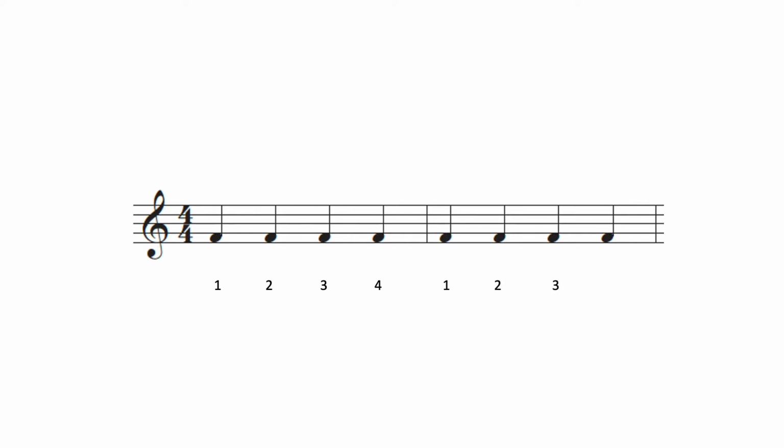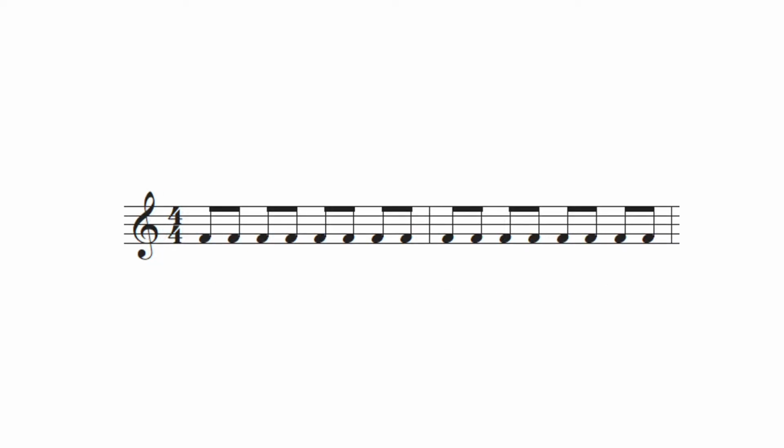Okay, so very simple. But what happens if I take those quarter notes and I turn them into eighth notes? Now we are subdividing the beat with these eighth notes so that we have 2 eighth notes per beat. So what happens? How do I count this? Well, let's put our beats back up again. So here's our beats, and as you can see, I have 4 beats per measure, but there's no way to sort of take into account that second eighth note. How do I count that?